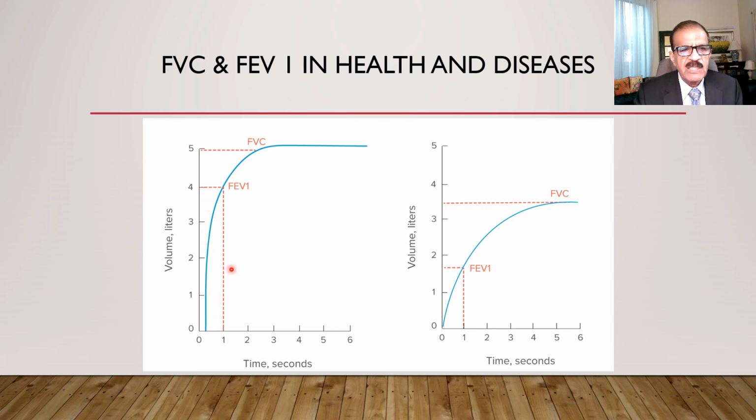Now if you compare this with a spirometric curve of a patient who has obstructive airway disease like asthma, look at this one. Number one, the total volume exhaled, the forced vital capacity, is much less than in a normal person, and the amount of air exhaled during the first second is particularly reduced. So here it is 4/5, there it is only half. That is why I say FEV1 is a very sensitive indicator. So normally these are the traditional curves, but nowadays they give results in the form of flow volume loops. I'm going to show you that also.